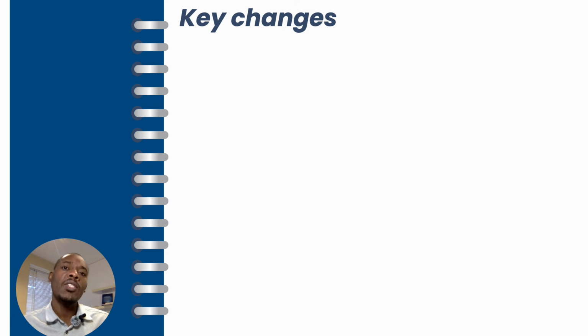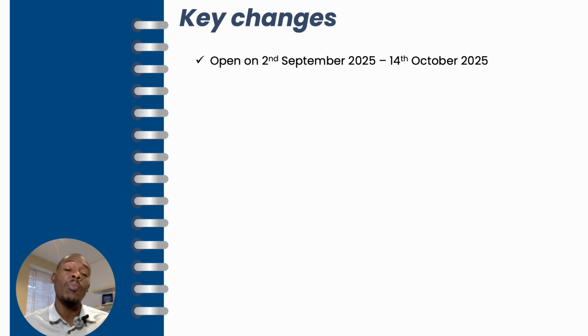So now, what are the key changes to the new application system? They've launched a new system and it has come with some changes. The first one, you already know that the application opened on the 2nd of September and it will be closing on the 14th of September. So that is a new change in this application round.